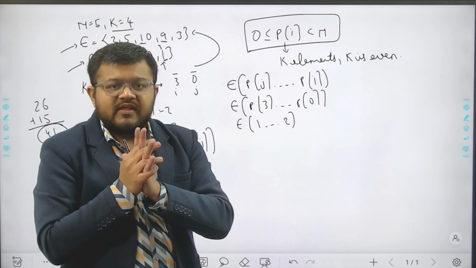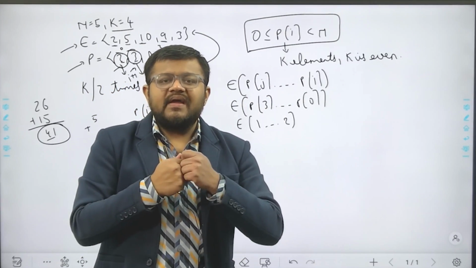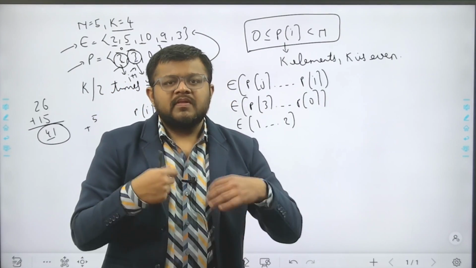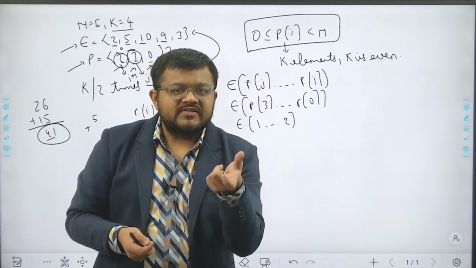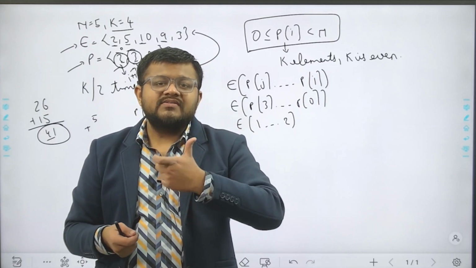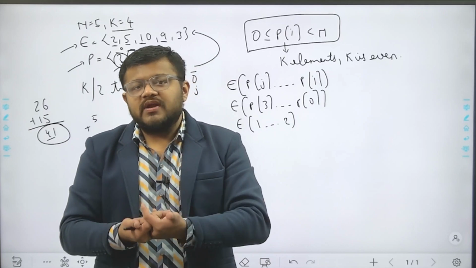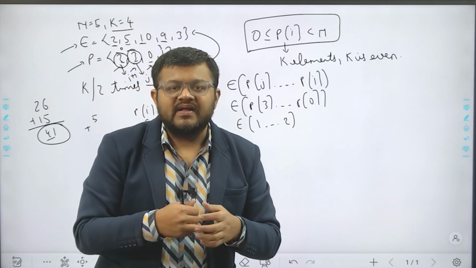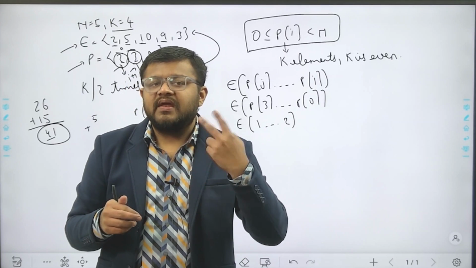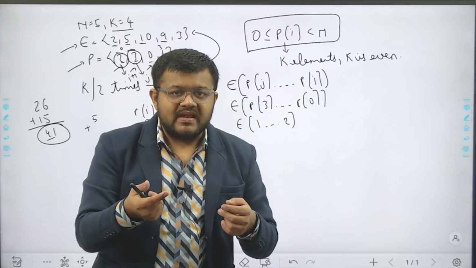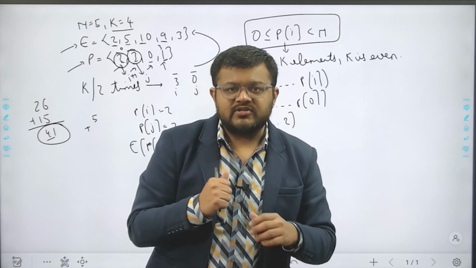So basically there are k elements in the array P which can represent valid indexes of the energy array, and I need to perform k by 2 operations on the array P. In every operation I will select 2 elements, and whatever subarray those 2 elements represent in my energy array, that subarray sum I will add to my answer. There can be multiple possibilities. Among the multiple possibilities, I want to find the maximum answer, so I want to return the maximum sum. Also, no element from the P array can be picked again. Not even a single element can be repeated, because as soon as you pick 2 elements, you will remove those 2 elements before moving on to the next operation.